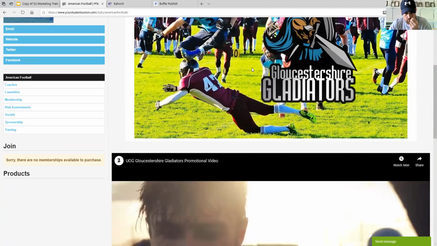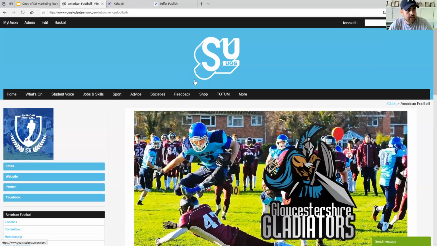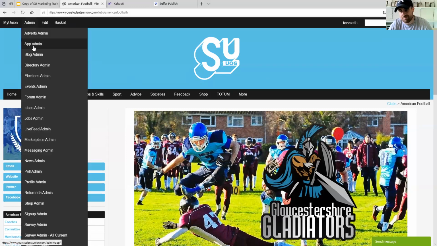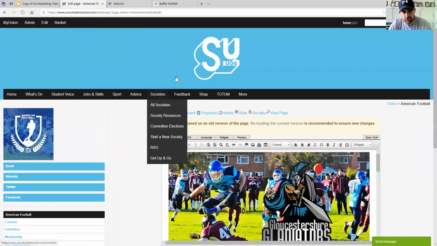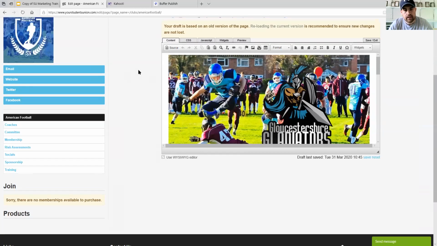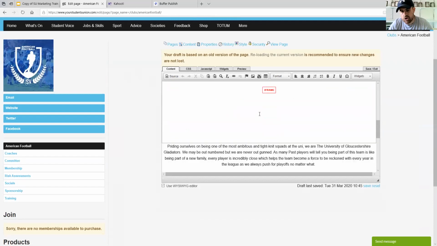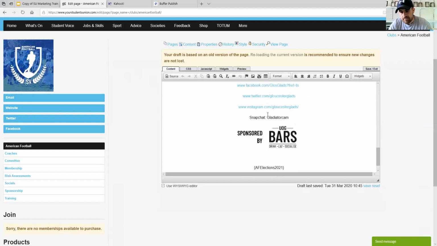So for a sports club, you need to head to the page that you want to edit. Then at the top, your button will say admin and then edit page. Because I'm an admin for everything, mine's on a separate thing and just says edit. So you click on admin, edit page, and it takes you to the website editor. You can go on here and make any changes you want. You can even save things as a draft to come back to later.